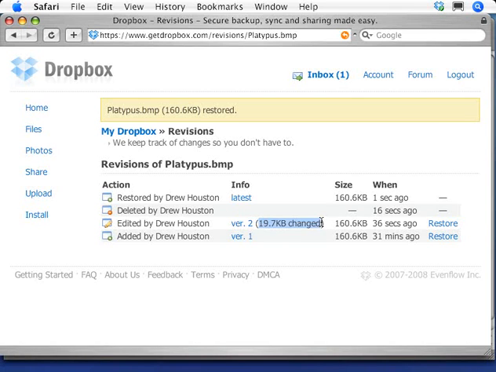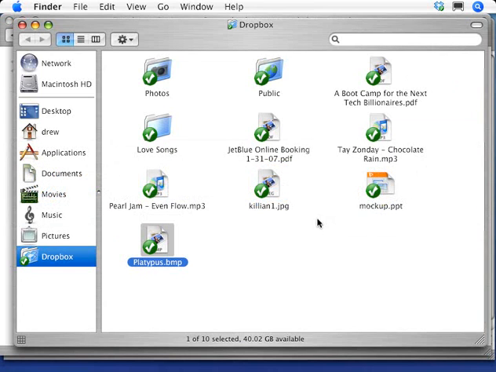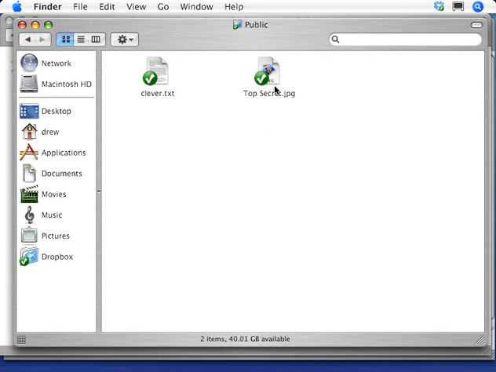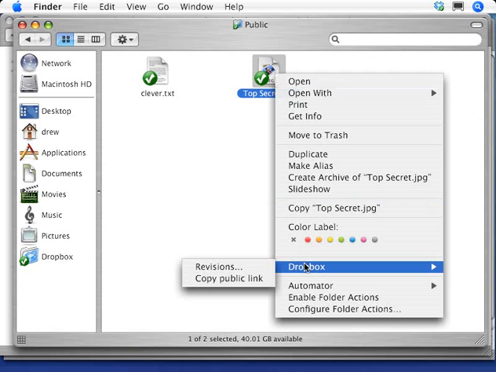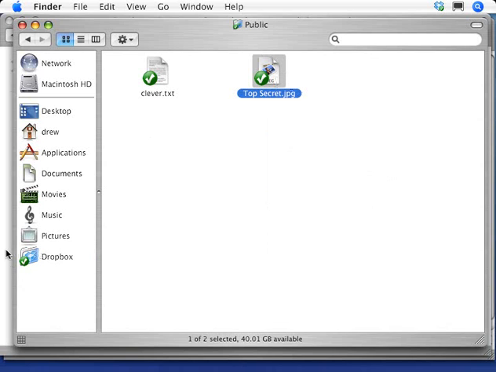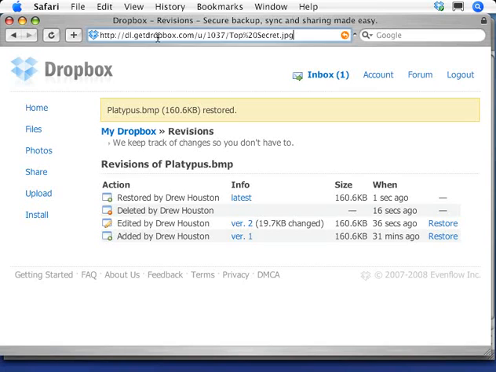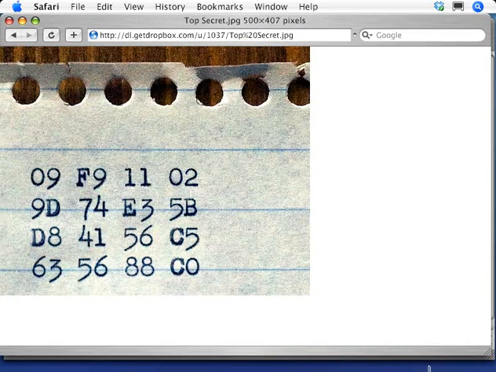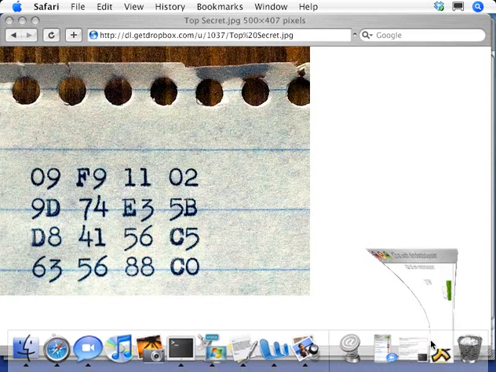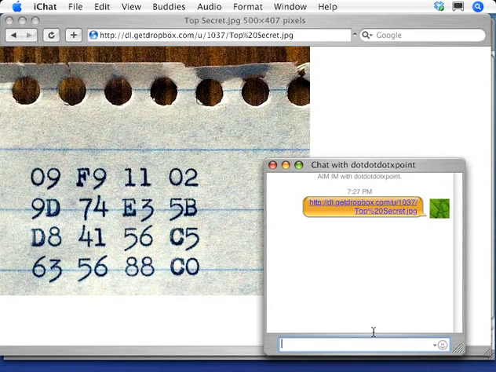So that covers a lot of how we make it easy to access and protect your own files, but the other half of what we do revolves around making it really easy to share and put files online. So normally if I want to share something, I have to send an email attachment or something like that. But Dropbox has this special public folder where every file you put in here has a URL associated with it. So I can get a public link, and then I can paste that into an IM window or an email or a blog post, and it does what you'd expect.